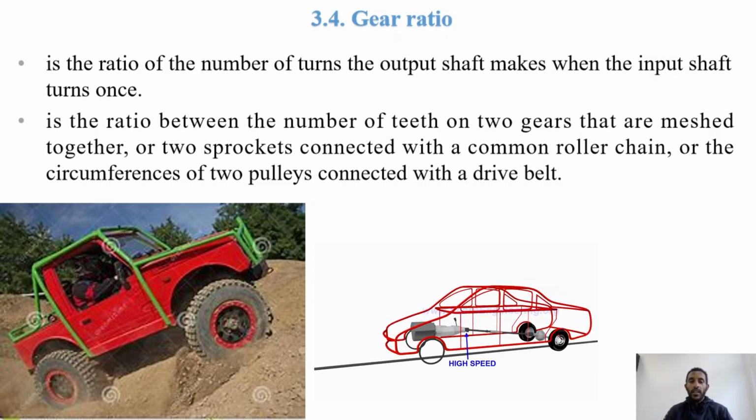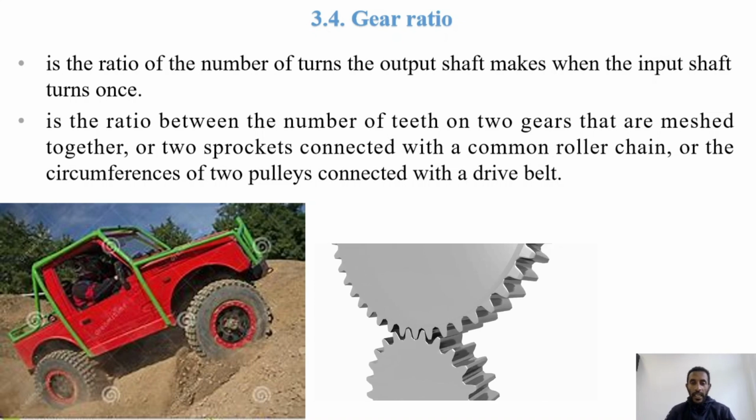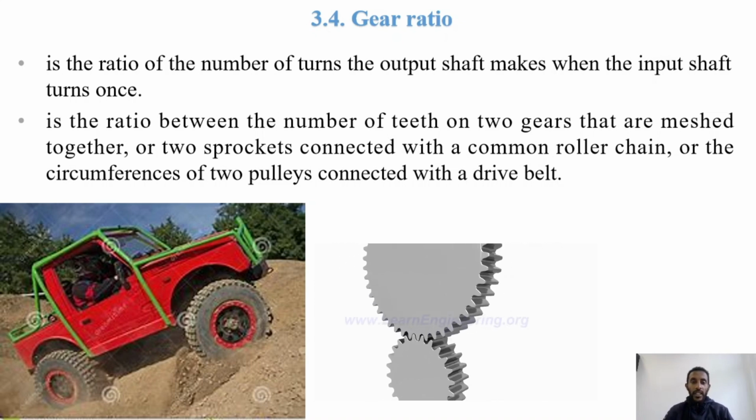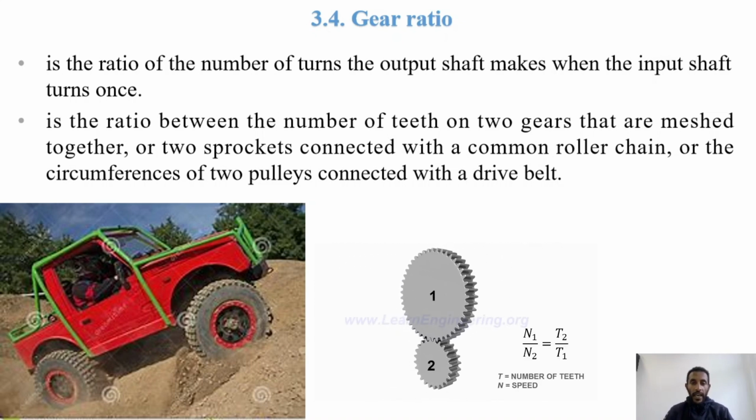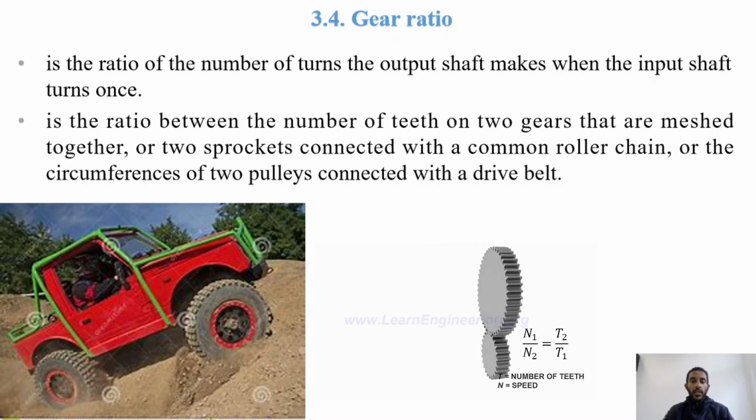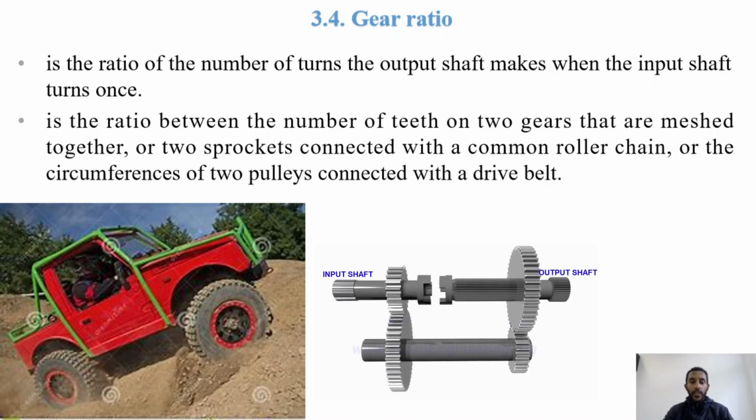That's why in CVT, continuously variable transmission, it uses pulleys, and it will multiply torque. In a manual gearbox, it uses gears for the sake of torque multiplication. Also in a bike, it uses a chain with sprockets to increase or reduce the torque.